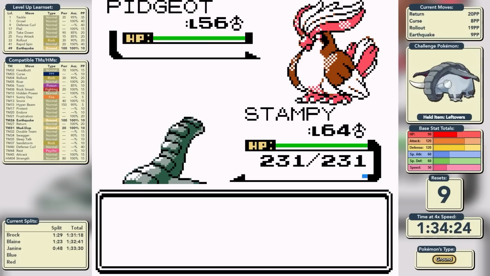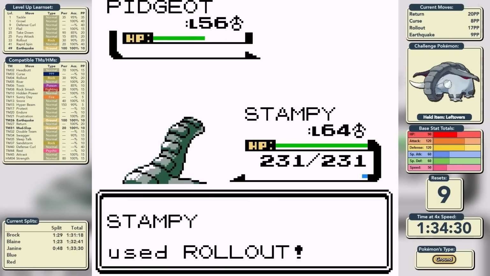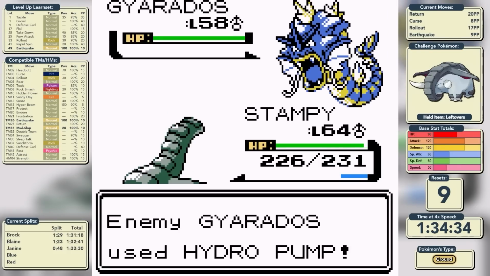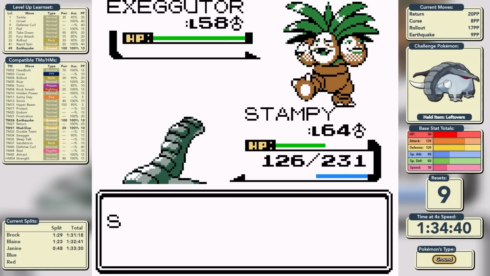I'm so glad that this doesn't have voice acting, because I think the YouTube gods would have thrown a hissy fit. But after we've cursed enough, we start using rollout and we knock out the Pidgeot in 2 shots, and here comes Gyarados. Gyarados' Hydro Pump hits for a lot of damage, but rollout hits for even bigger damage back at it, and we are on to Exeggutor.